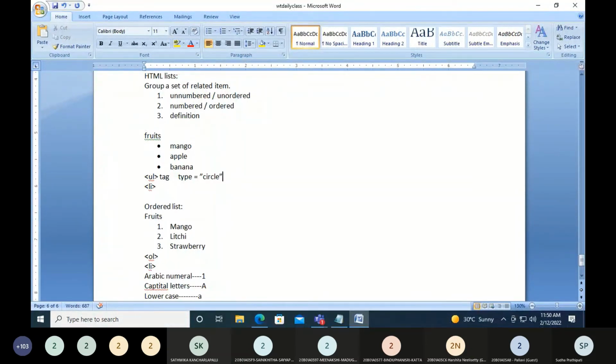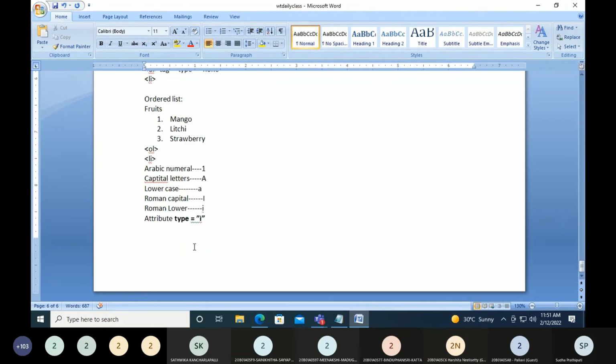Sometimes maybe I don't want the bullets at all. If you don't want the bullets, just mention none in it. I don't want anything. I don't want bullets to appear. It's anyway an unordered list, so I don't want the bullets. You can just say none. Okay, so this is regarding the unordered list wherein we'll be using the type attribute. If you are using the type attribute in the ordered list, then these are the values that you need to put in this particular value part to actually have them.